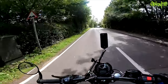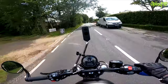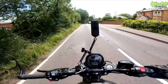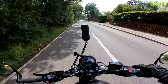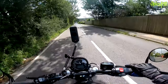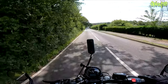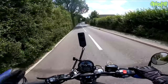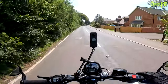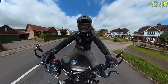The price of this bike is around 12 grand. If you want one of the special paint jobs like this one, it's an extra 350 quid. They also do a pack that's got some high cables and a seat and a few other bits and pieces on it. It's about an extra grand. If you want all the bells and whistles, there is a lot more that Triumph offer. If you go to the website, you can configure the bike how you'd want and see what price it would be. But basically, you're looking at around 12 grand for the base one.